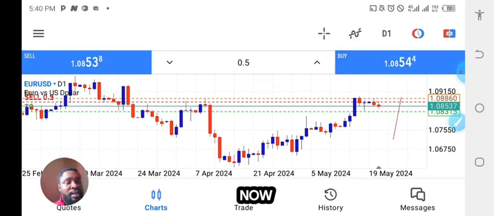And speaking right now, sellers are actually in control and will still be in control for a long time. So I hope you're able to learn a lot. This market sold, we made some profit, we're still making some profit, and by the time it gets to our stop loss, we will show you the result.